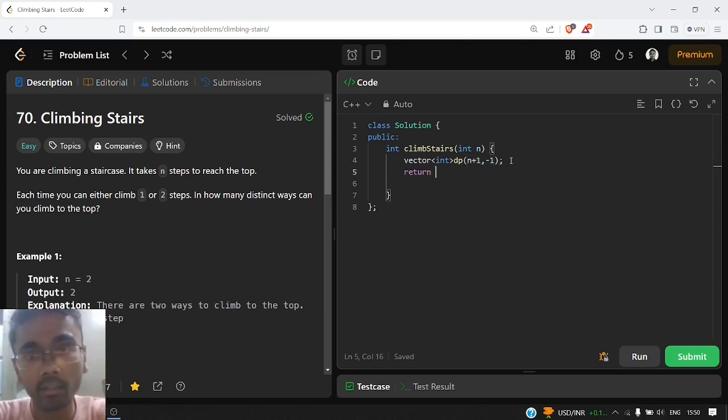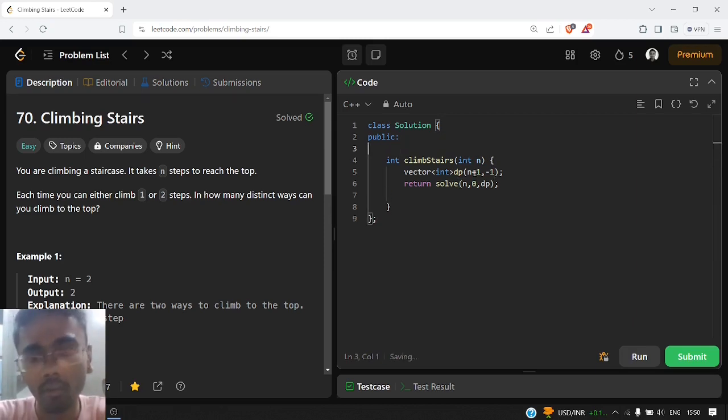Then we will write the solve function which will give us all the possible ways in which we can reach the top, and in that we will pass first n, then the iterator from which we are moving, that is I. Initially it will be 0, and we will also give the DP table. Now we'll write the solve function.